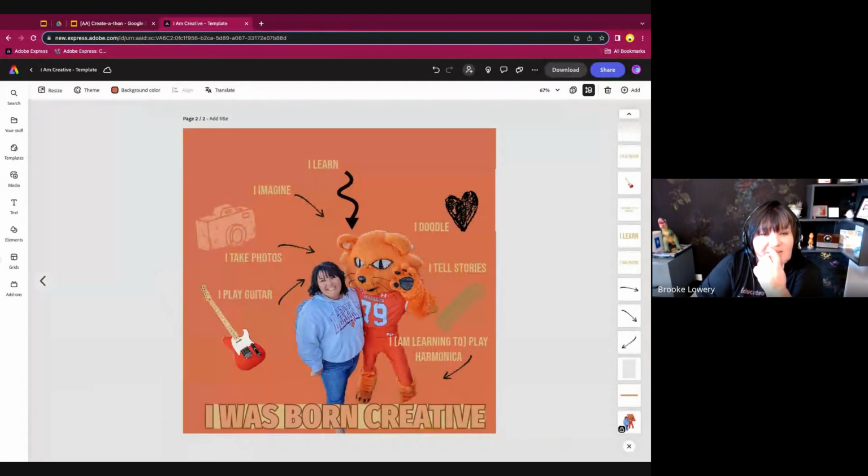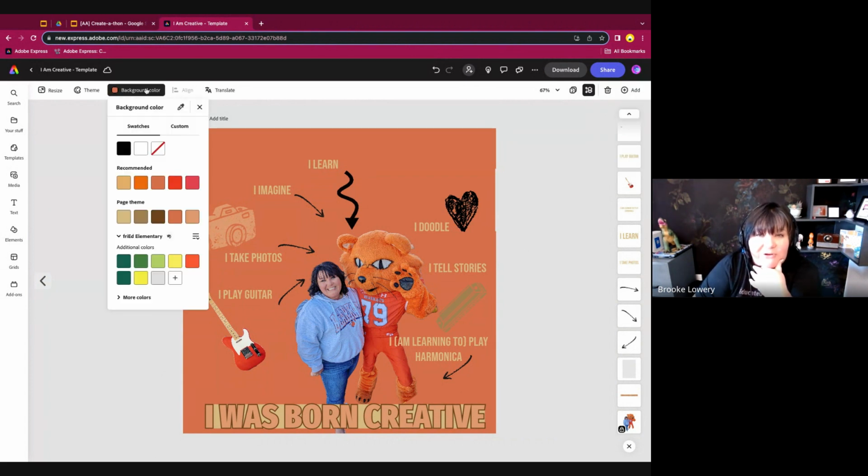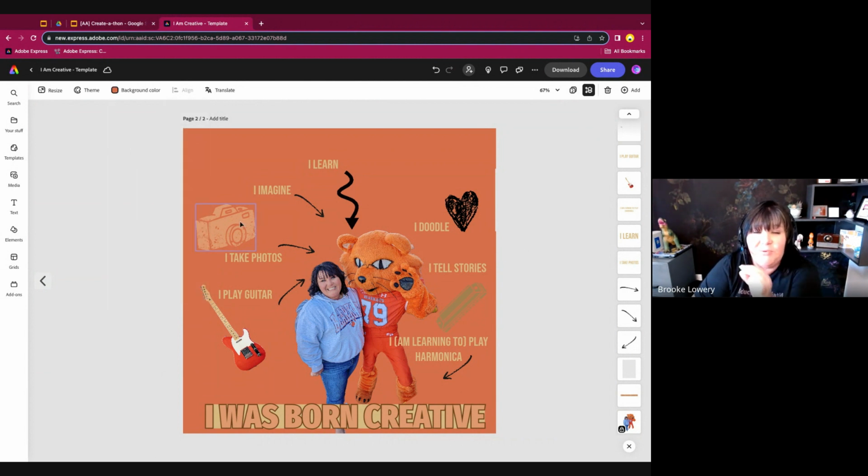So now that you have these in here and you have your color scheme, you can change the size. You can go in and add and do same size, custom size. You could duplicate and make a different size. You can change your background color individually here. This is brand new as well.